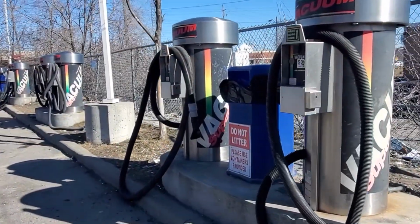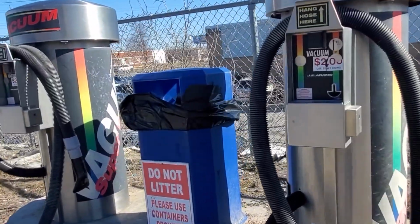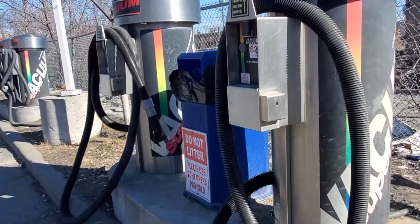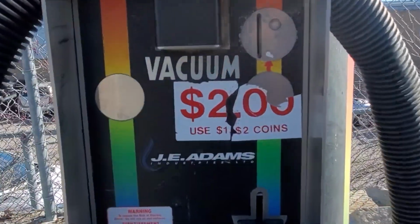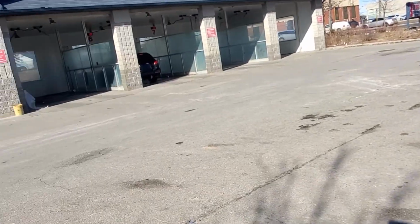So you can see over here they have a facility of vacuums also, so you can use these vacuums. Sorry, it is too windy out here right now. You can vacuum your car like the person that was doing over there, and you can see that this also costs $2 to do, and it gives you around 3 to 4 minutes.